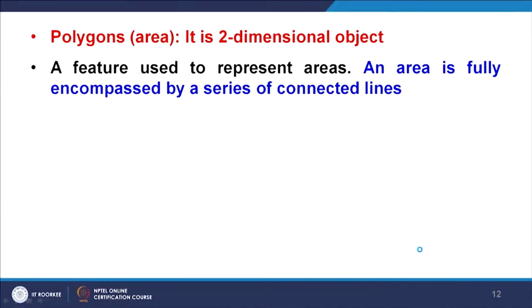So, a polygon or area is a two-dimensional vector entity, and it is used to represent many features which are present on the surface of the earth as polygons. For example, land records or revenue records, different agriculture fields, different plots, they will be stored as polygons.